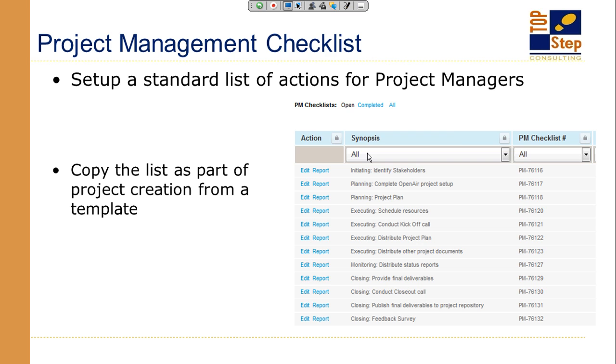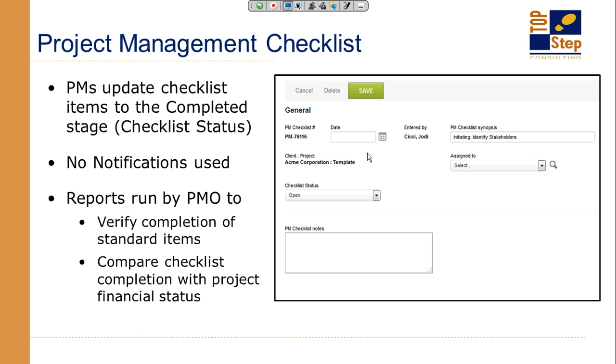They're not taking advantage of any notifications. It's really just a checklist. And so it's a standard checklist to make sure everyone is compliant with the PMO methodologies. And because of that, the PMO can go into the PM checklist tab and look at projects that are currently active and where the PMs are in completing their checklist, and either making sure they're keeping the data up to date, or if they're behind, following up as to is the project going to be in trouble because they're not completing the standard methodology.